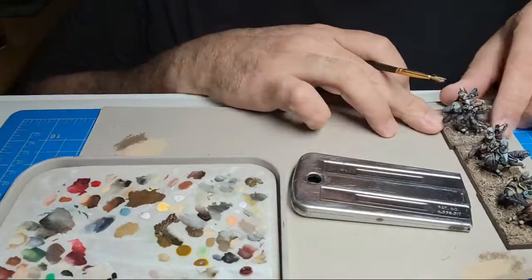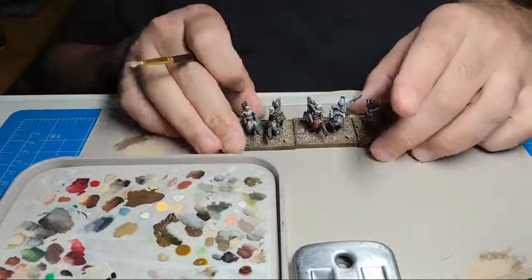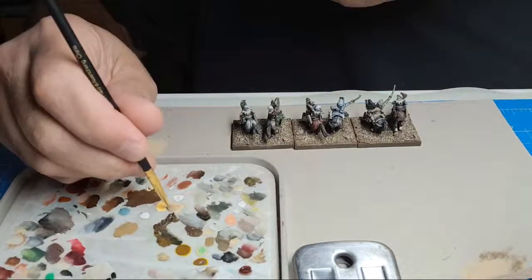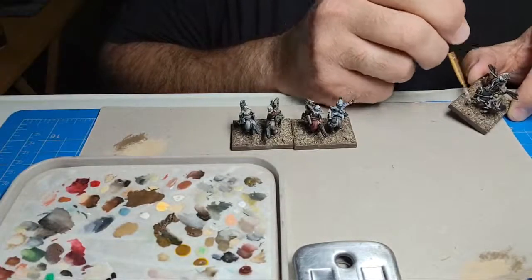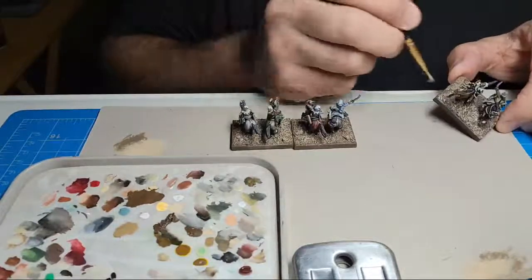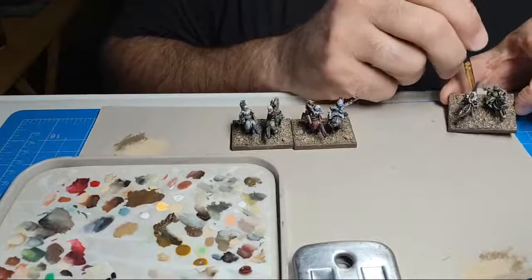Just comparing the colors here. Not sure if I've got to lighten it up anymore. Let's just go over a little bit and make sure that there's not any spots here that really need attention. You still want some of the other colors to show up.